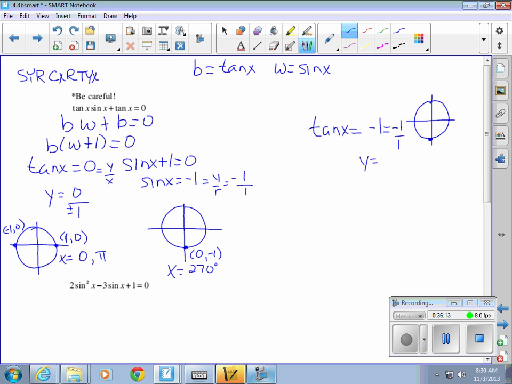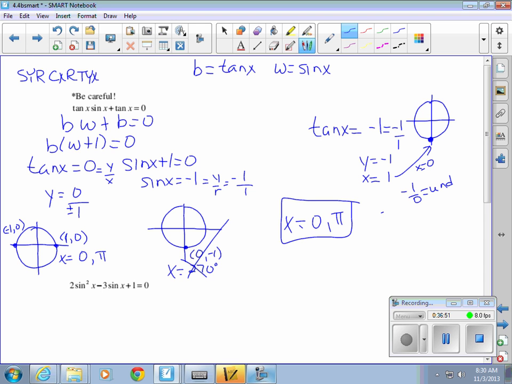So that would mean my y is equal to negative 1 and my x is equal to 1. Well, on this point here, it isn't. That's a 0. X is actually equal to 0 there. So negative 1 over 0 would be undefined. So that means that this value actually can't work because it doesn't work for both of those. So your solution for this is just going to be x is equal to 0 and x is equal to pi. So you have to do a check when you're working, especially with ones where you have two trig functions in there. You have to check your solution for both of them.